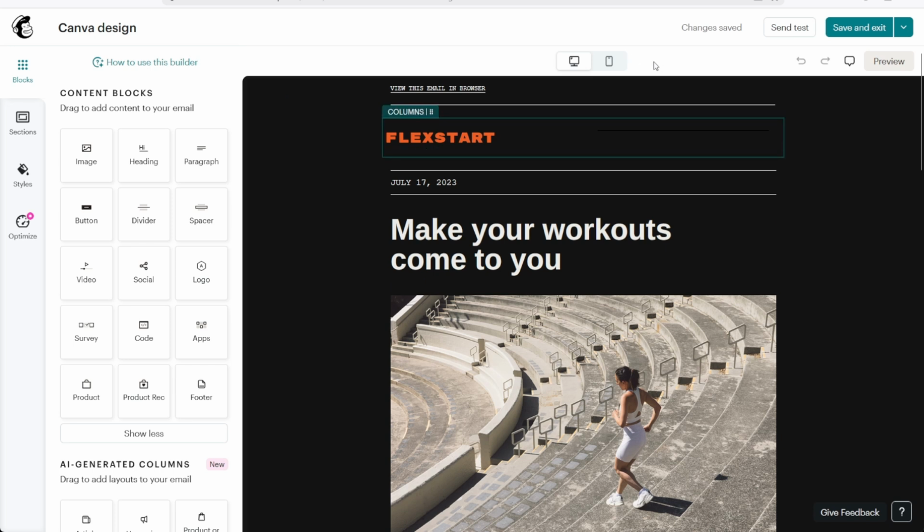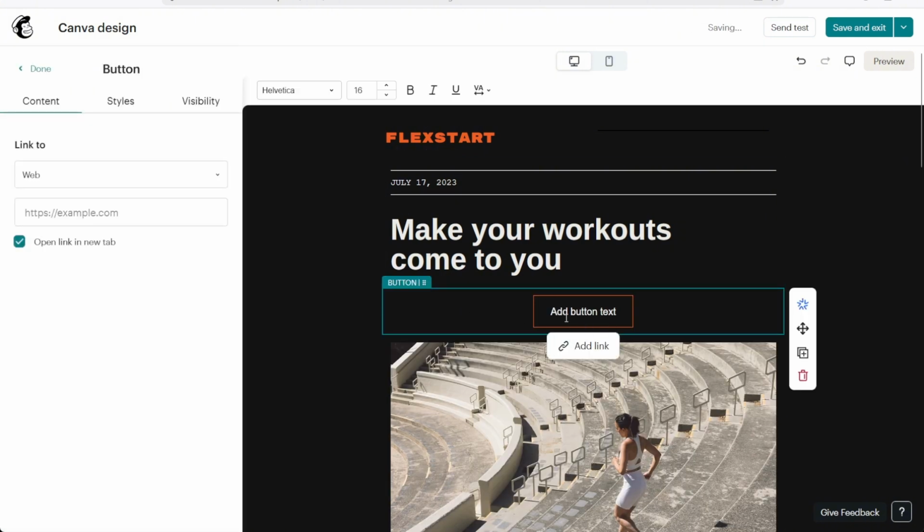In order for you to attach a file, head over to the left-hand side and head over to the fourth option under Content Blocks, which is a button. Now you want to hold the button and drag it within the section where you want to add an attachment file. I will add it below the header.